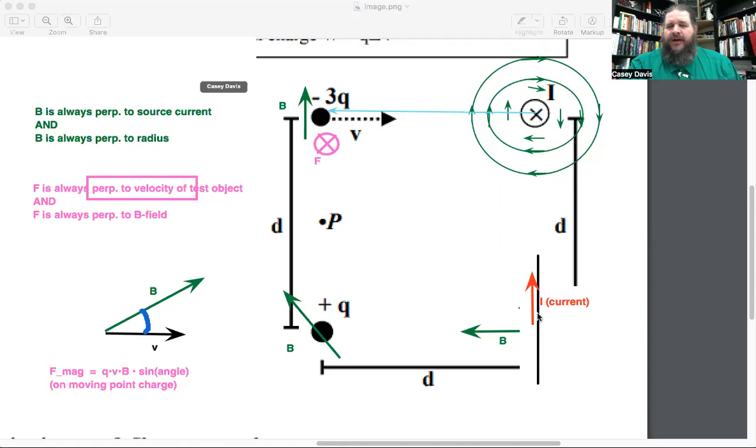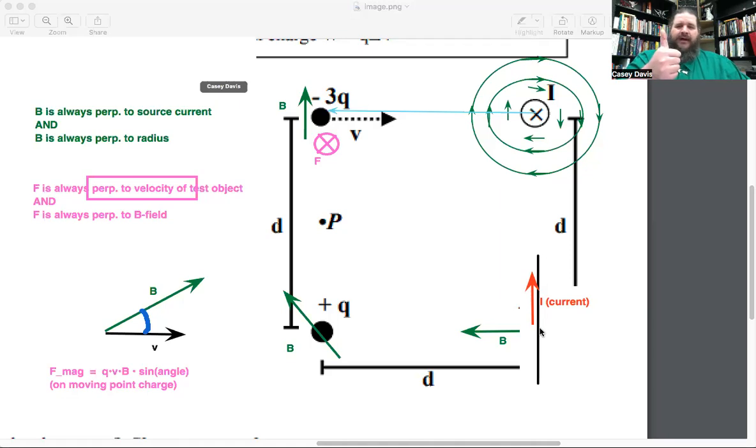Well, we're not treating this wire as a source charge. If we were, we could say it is creating a magnetic field in the counterclockwise when viewed from above direction, or clockwise when viewed from below, depending on your point of view. But since we're treating this as the test object, we don't care about the magnetic field it creates. We care about the magnetic force it experiences from something else, in this case, the source current. So we would use the second right-hand rule to determine the force that the test object feels.